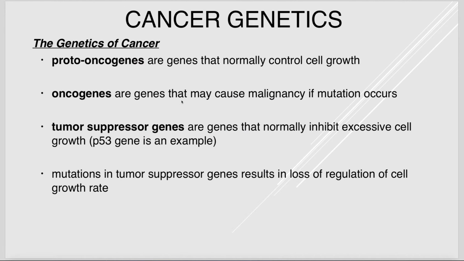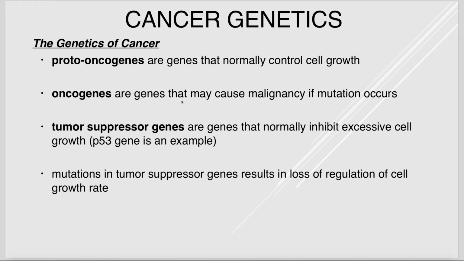So the genetics of cancer. Like I said, cancer at its core is based in the DNA mutations, multiple DNA mutations. And some of these genes that are involved with cancer have specific categories. For example, proto-oncogenes. These are genes that normally control the growth and the division of cells. Now, say one of these proto-oncogenes develops a mutation for some reason. Once they develop a mutation, we call these oncogenes.